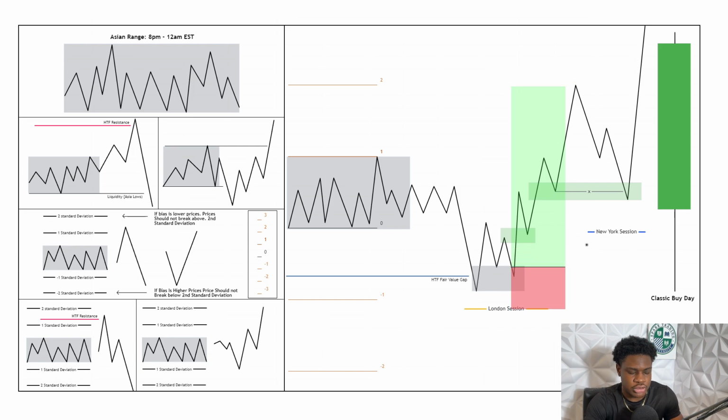Well, there's also another opportunity during the New York session. So the New York session would create a manipulation. We get this manipulation lower to take out liquidity from those who didn't sell their profits during the London session. So during that manipulation, we take out liquidity plus tap into this fair value gap level. As we take out this liquidity pool in alignment with this fair value gap, this would then be our entry. And we're going to put our stop loss just back below this previous low here, reaching back above higher prices for a 3-to-1 R. And just like that, we get that continuation higher, right? This is how you would use the Asia range to frame a narrative to catching the daily range.